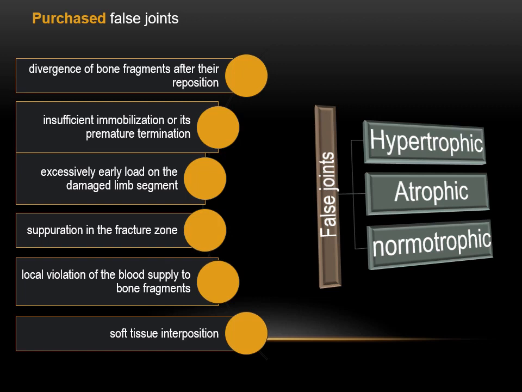The reasons for the development of false joints. This is the divergence of bone fragments after their reposition. This is not a high-quality immobilization or damage to it. And sometimes the damage in this case is on the one hand unintentional on the part of the patient, but insufficient control over the quality of immobilization, a negligent approach of medical workers, or, say, the patient's belief that he is doing well, can often lead to the fact that we will not find the fusion of the fracture and the development of a false joint as a result.